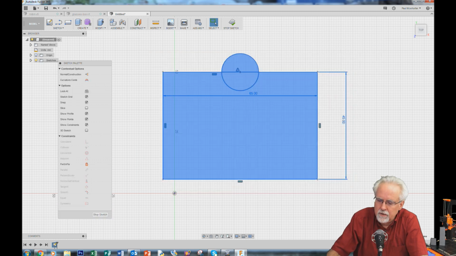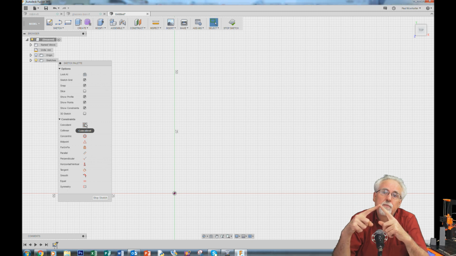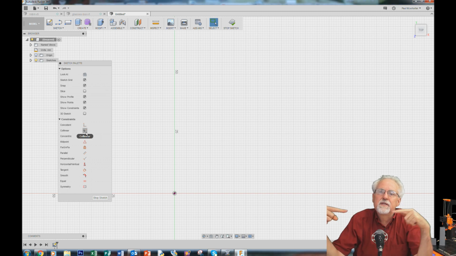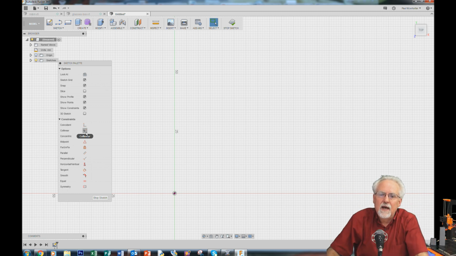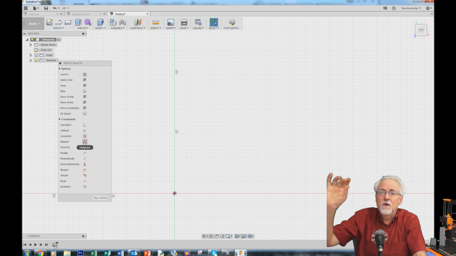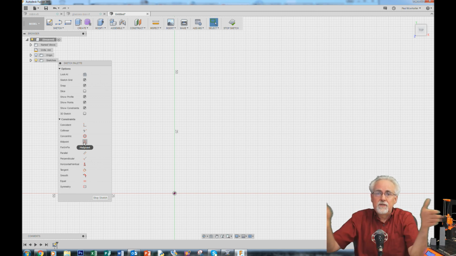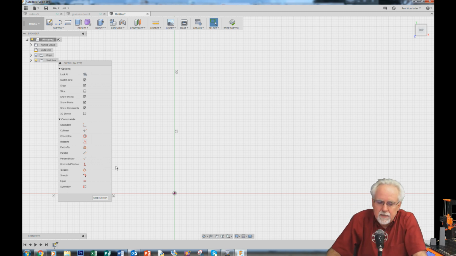Okay, so what all do we understand so far? We understand coincident will make a point joined to a point, or a point joined to a line. If it's joined to the line, it can move up and down the line. On a point, it's pinned. Other things can happen, but it stays pinned. Collinear just means this line is always lined up with this line. You can go like this, you can go like this, but they stay in a line. Midpoint, you can take a point and tie it to a midpoint, or you can put two midpoints together, but you're aligning things along a midpoint. Then as you change dimensions, that midpoint stays lined up. Very useful.